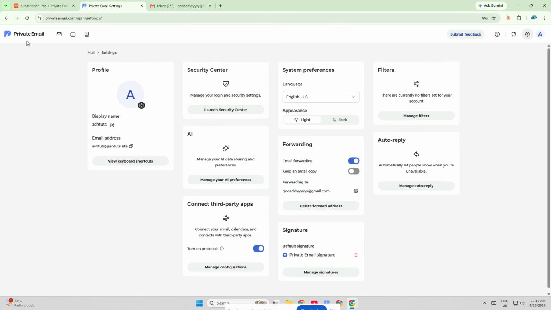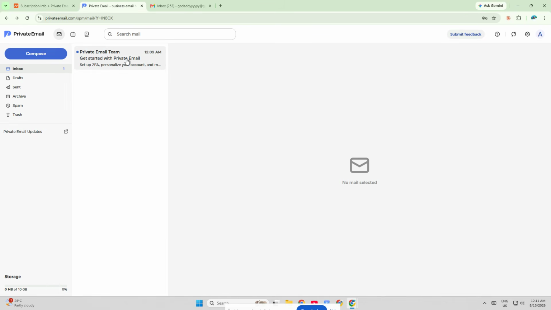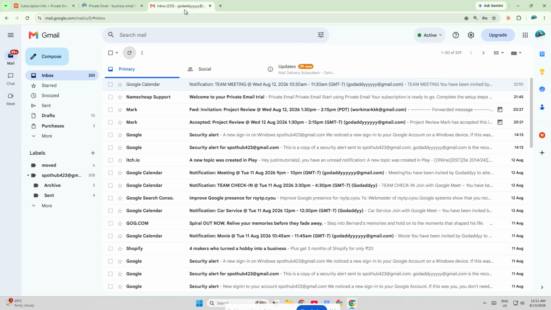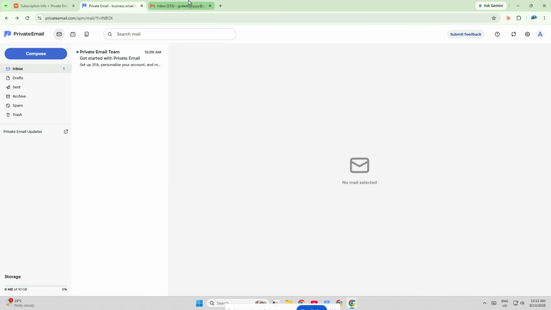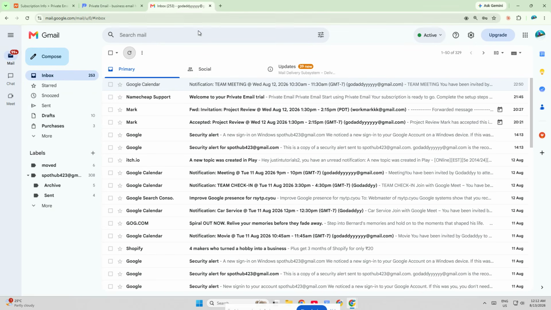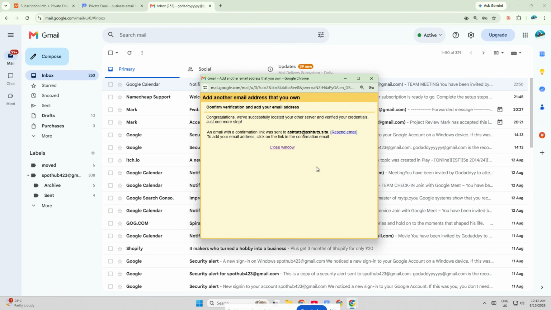After you confirm the address, go back into Gmail settings and make sure your Namecheap address is available in the Send Mail as section. You can usually choose whether replies should come from your Gmail address or your custom domain address. But if you want a fully branded email experience, select your Namecheap address as the default sending option. At this point, your setup is complete.